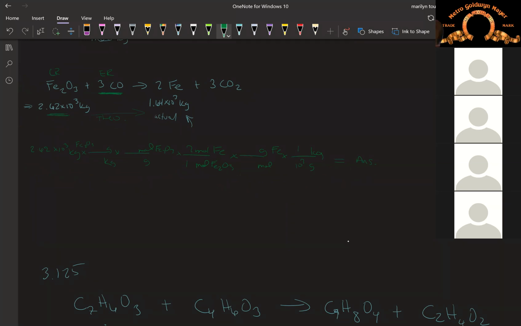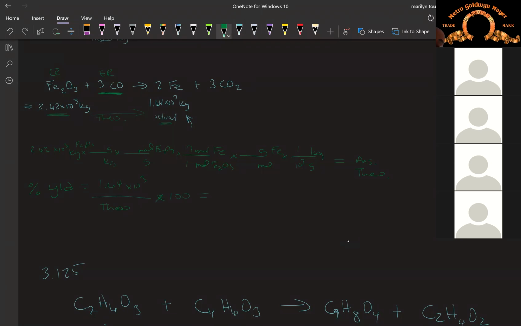The question asks, assuming that the reaction goes to completion, what's the percent purity in the original sample? What would I do then? Percent yield? Yeah, exactly. Even though it sounds funny, they don't actually ask you for percent yield, but that's what they're asking for. So you have your theoretical here and your actual up there, and you plug it into your percent yield equation: 1.64 times 10 to the third over whatever answer you get for the theoretical, times 100.